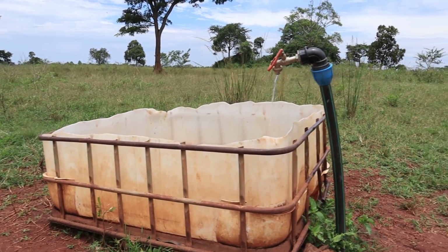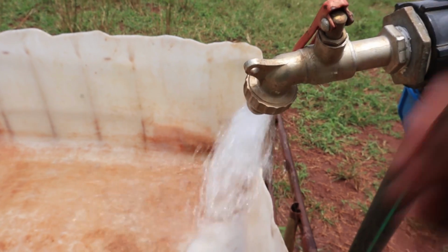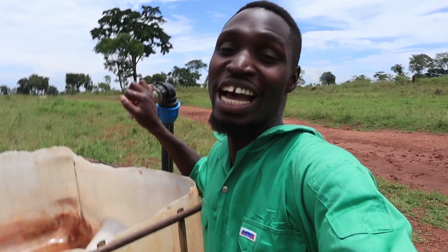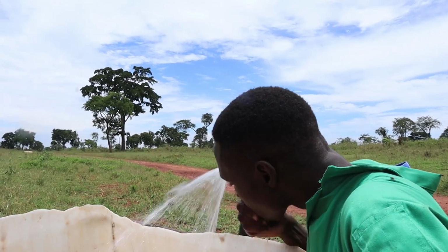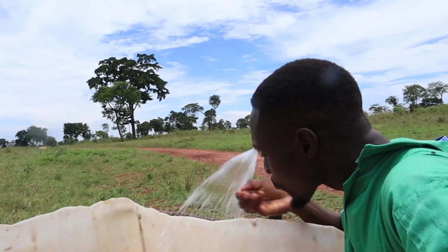This is really useful, and it helps us save on having to move the cattle back to the main area. And the water is actually good enough for drinking. It's underground water, it's borehole water, so it's not contaminated. So in case you're moving around like I am right now and you're thirsty, there's nothing wrong with you drinking some of it. I'll just wash my hand and use my hand as a cup. That was really relieving.